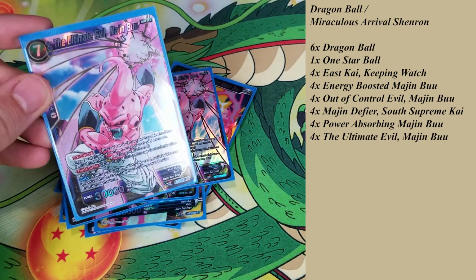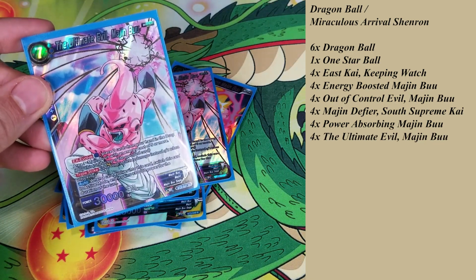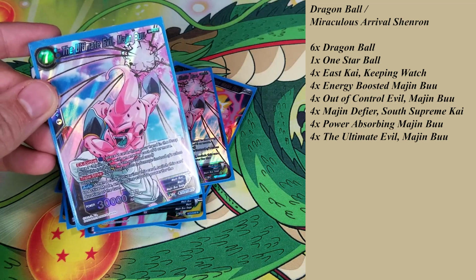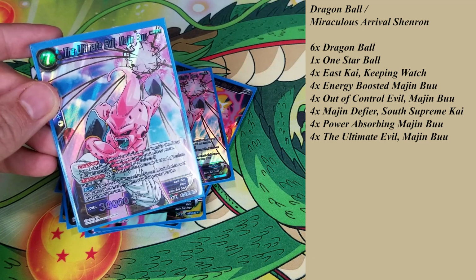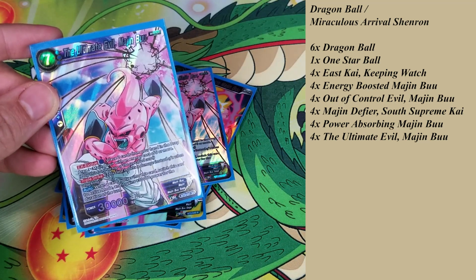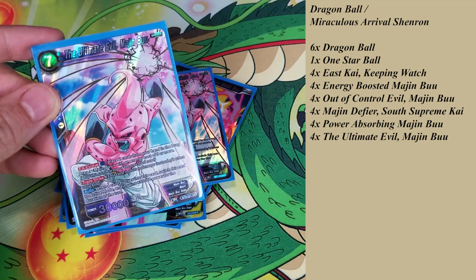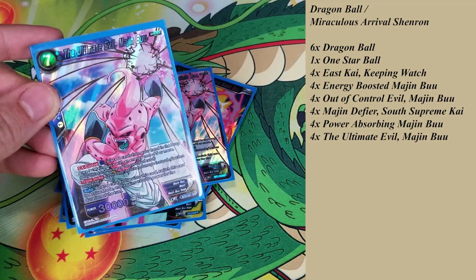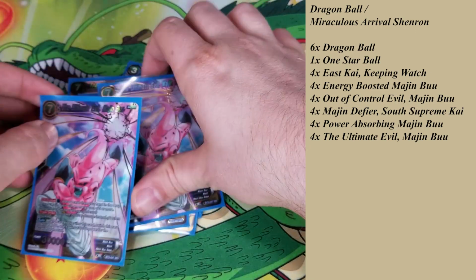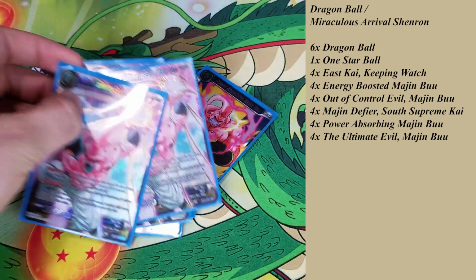I play 4 of him, but for 1 blue, place 2 cards from your hand into the drop area. That's why I have the energy boosted Majin Buu and the East Supreme Kai early game, to get those extra cards in my hand. When you place 2 cards from your hand into the drop area, I can drop him onto another Majin Buu card with energy cost of 5 or more. So he fits perfectly to evolve from that.